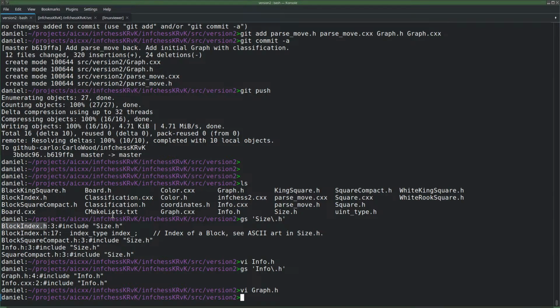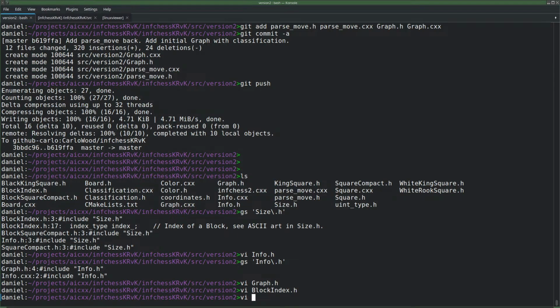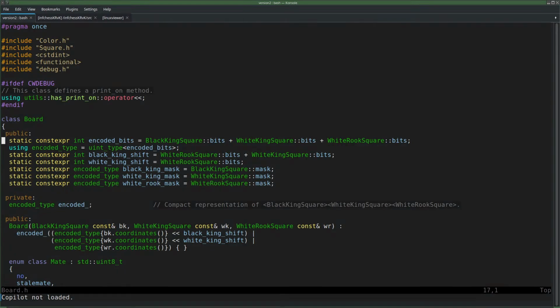Then we have block index. Maybe the only reason it can go wrong is when board uses block index. In that case, I could not first include board. Maybe have a look at board to see what it now exactly uses. It does not use anything except color, which is completely standalone, and square.